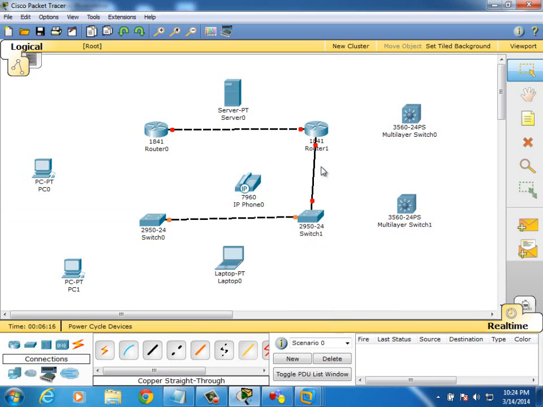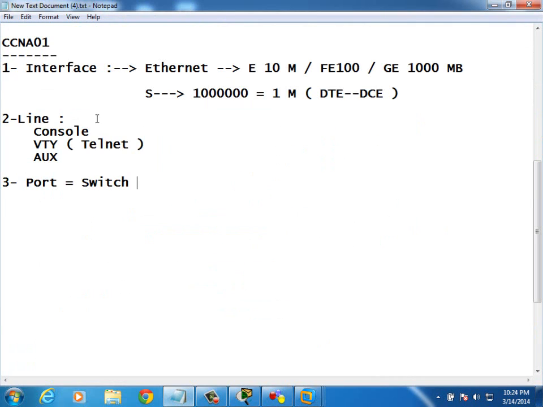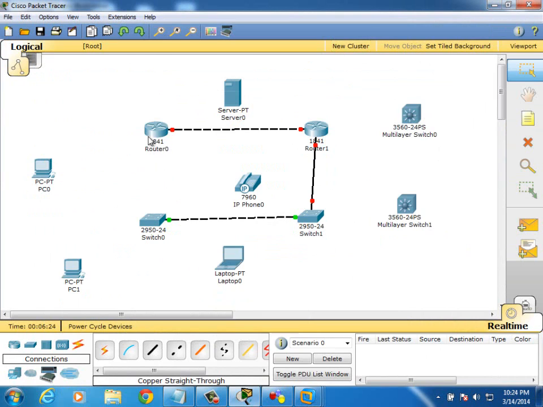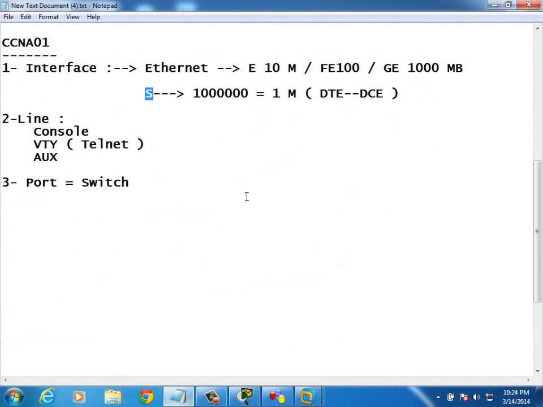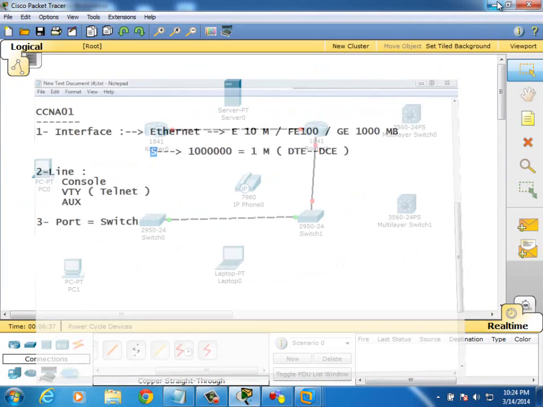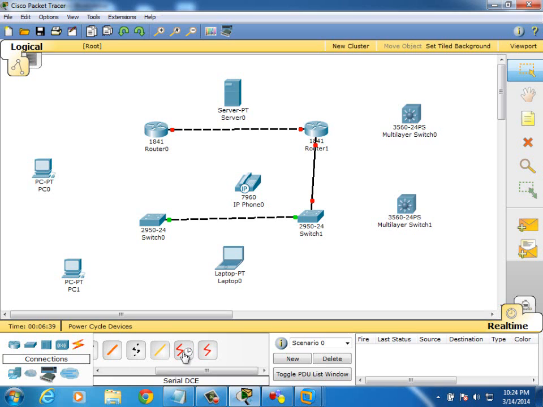Okay, I will go back to this text later on, but I just mentioned the serial interface. Can I use a serial interface in this router to connect to another router here? So I can use serial here. You can see this serial here. Okay, I have DCE and DTE, same as our concept just now, DTE and DCE. Which one do I use? I usually use DCE. One click, I go to the router here, there is no serial. Why? Because by default, any router has only fast Ethernet. You have to order the serial and put it inside.